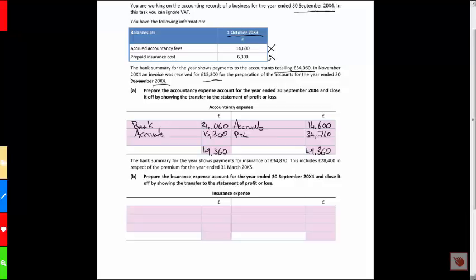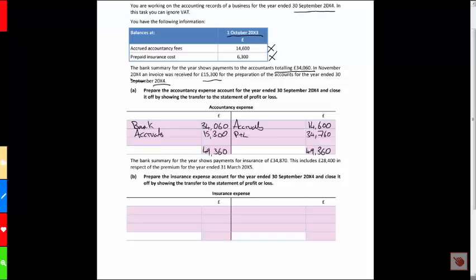So at the beginning of the year, we're told we've got an opening prepaid insurance cost. That is something that last year we paid for, and not all of it belonged in last year's account, so we prepaid it. We removed it from the accounts from September 2000X3. So the double entry would have been debit prepayments because that is an asset. Prepaid insurance you can either use to make a sale and run your business in the future, or you could potentially get your money back if your insurance company allowed it. So it's an asset. So debit prepayments and credit insurance to reduce last year's charge.